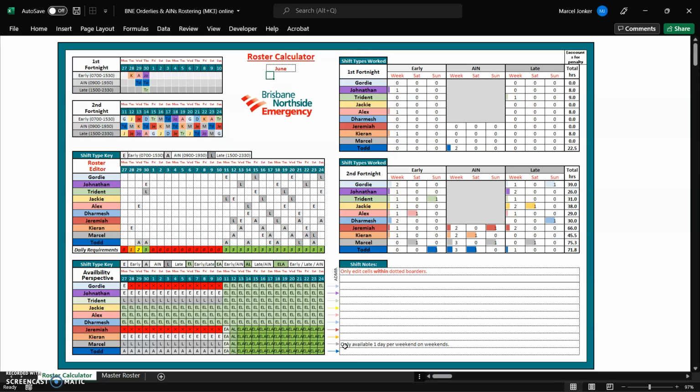So simple thing for myself, for example, I prefer to work just 1 day per weekend on weekends. So although on weekends I might be available every day, I'd only prefer to work 1 day. So am I working, let's see, the second, it's Sundays, Marcel, I'm working on an AIN shift on Sunday, but I'm not, see, perfect example. There I have 2 shifts. So according to the notes, I prefer just to work 1, so we'd have to change either one of those ones. So let's change my shift on Saturday the 16th.